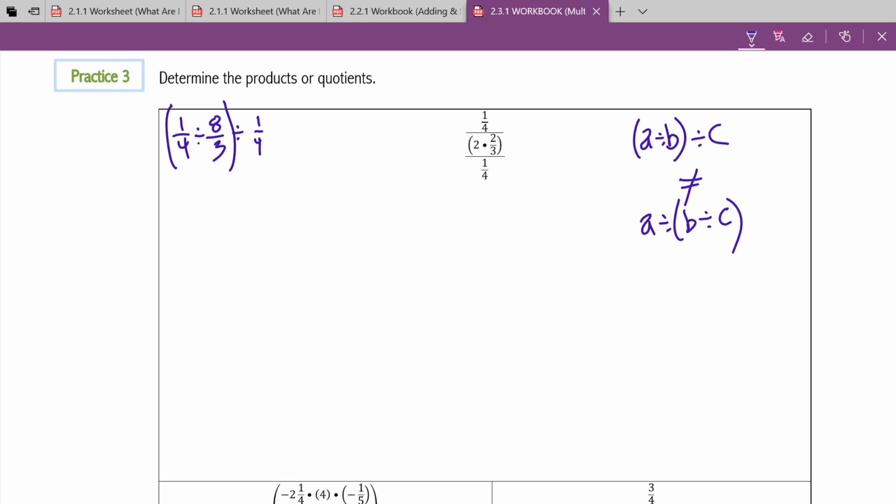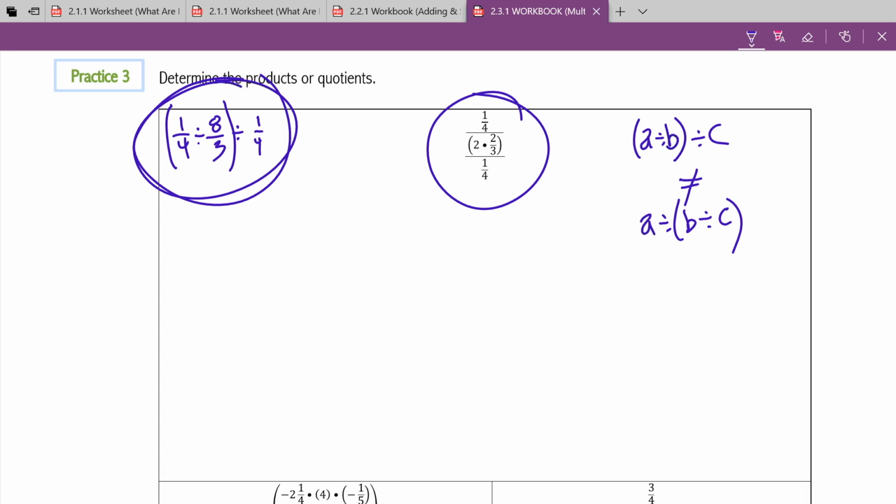Now, can you tell by looking at this that this is what you're doing? I'd say no, and I'd say that it is an artifact or a problem with the math software we use to create these problems. If we wanted one division to be overruling, if we wanted one division to be the more important division, then this question here would look like that, with the larger fraction line above the 1/4.